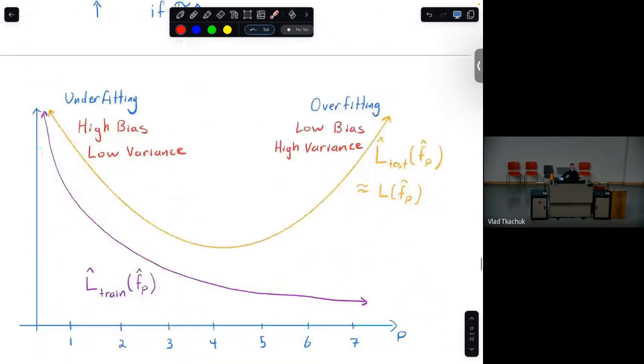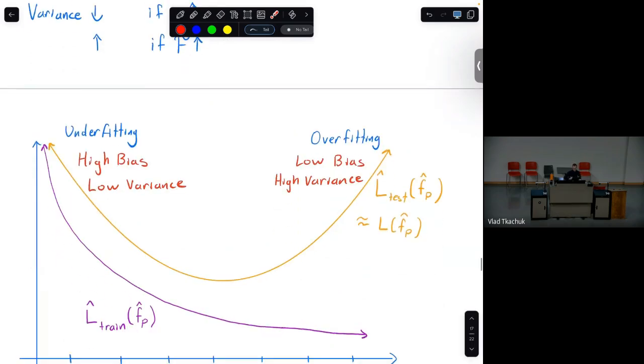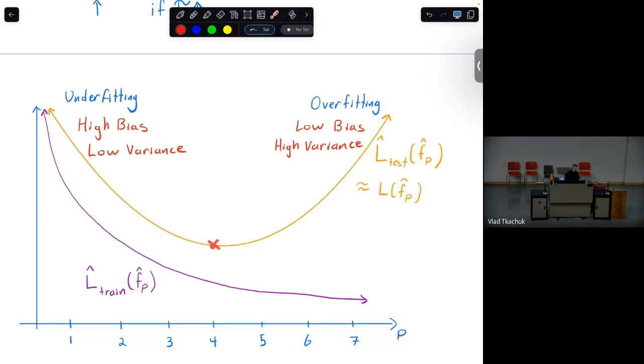So what happens is that if you plot again L hat test and L train, just like before, now you would say that over here you have high bias but low variance, right? This is the case where the function class is small. So function class small means bias is large. So the relationship is the same as we saw before. Here we used to have high approximation error. Now it's high bias. And so you plot this and then you end up trying to pick this point. What people say is you're trading off between high bias or high variance, and you're trying to find the middle point of these two things.